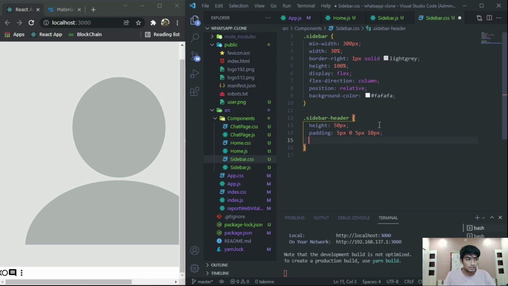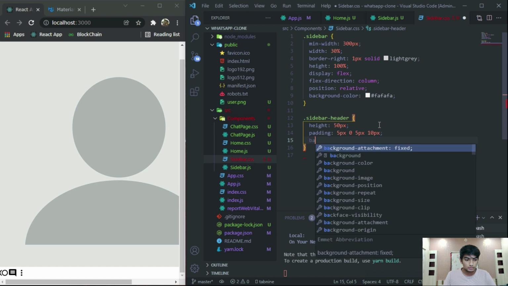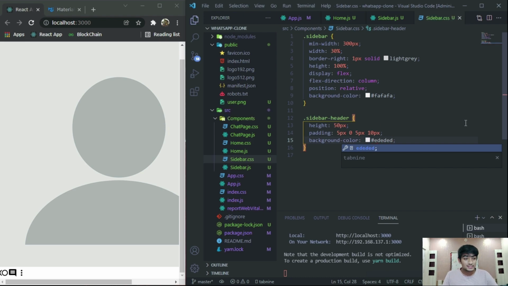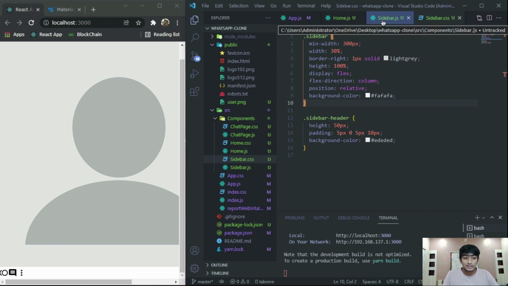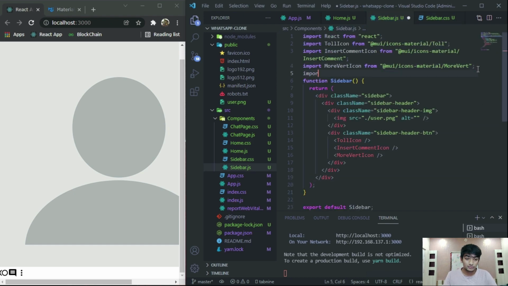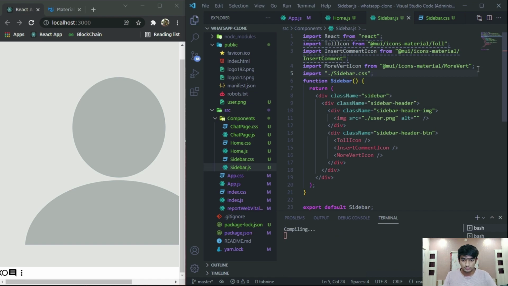Save it. Background color hashtag ededed. Save it. Here is the thing, I did not import the CSS file. First of all, we have to import the CSS file, sidebar.css and save it.